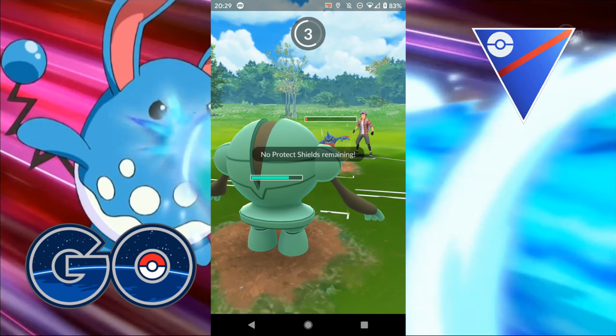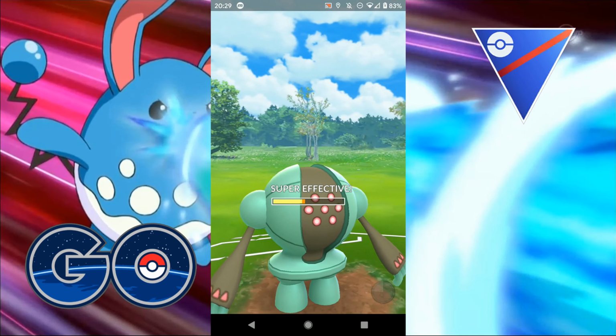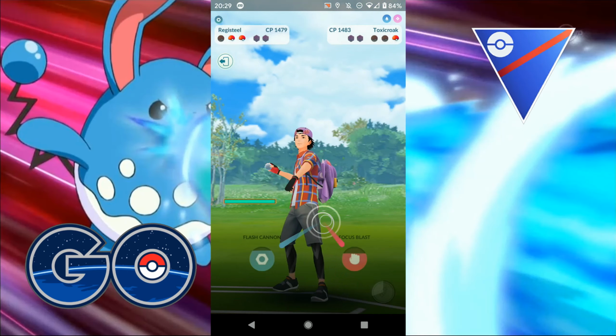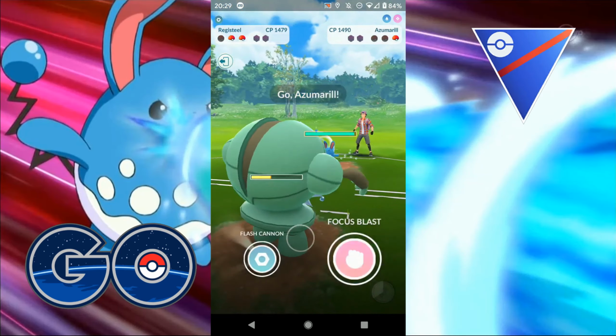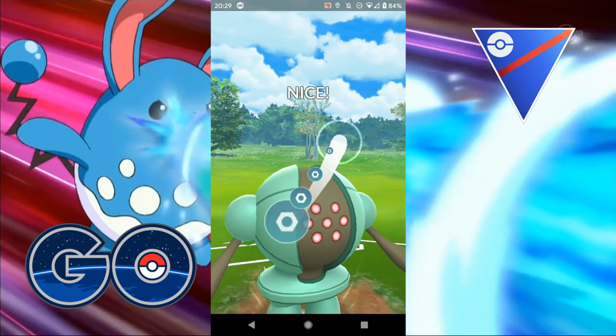I could have fast moved farm down with the Azumarill, but I didn't. Now they'll be able to throw the mud bomb, and it's going to do a reasonable amount of damage. Let's see what they do here. So Toxicroak is down. I've got a bit of stored energy, so let's see what they've got. So I'm going to have to flash cannon like an absolute monster here.